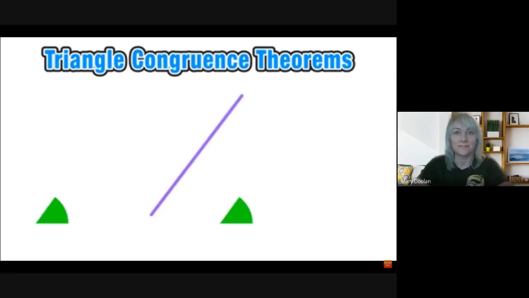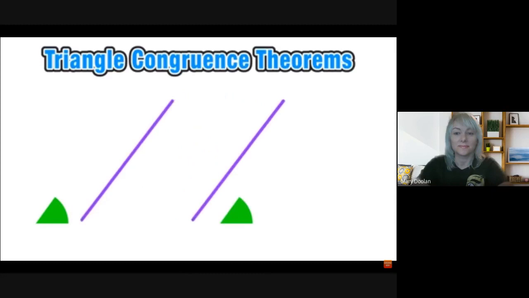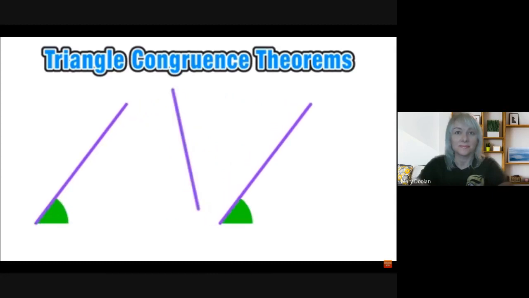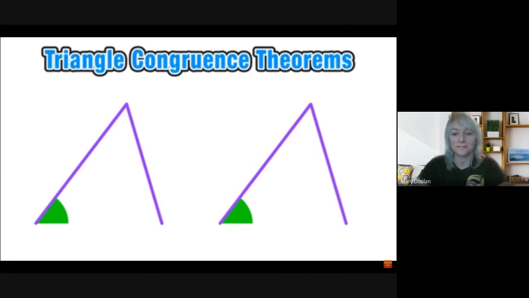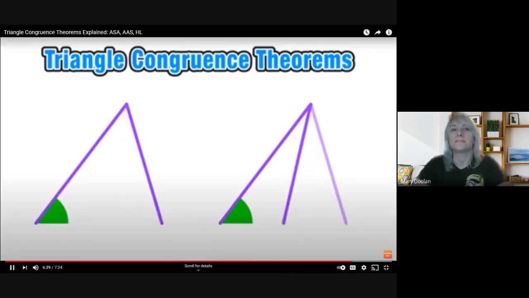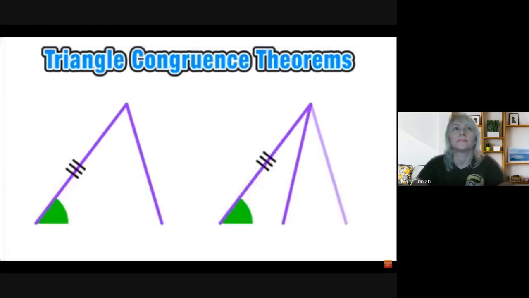So if we have a set of corresponding angles that are congruent and a set of corresponding sides that are congruent. Okay, so we have two sets. We have an angle followed by two consecutive congruent sides. The issue is with that second congruent side, since we don't know the angle in between the two congruent sides, we don't exactly know its position. So I could take that side and swing it over to a new location and still show that angle-side-side is still the case here, no matter how I choose to draw that second triangle.